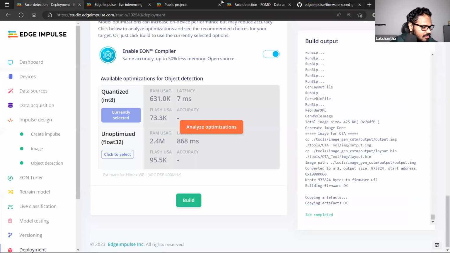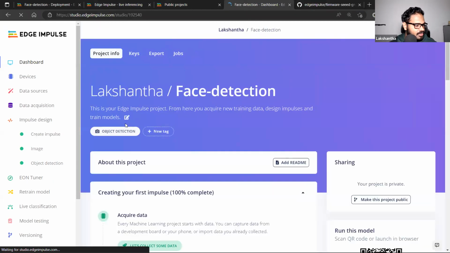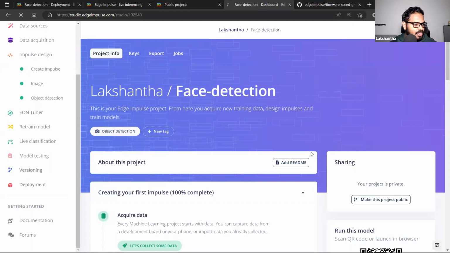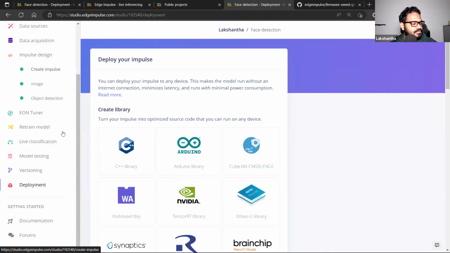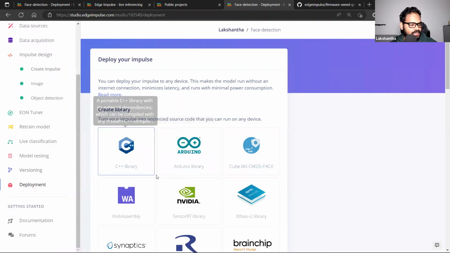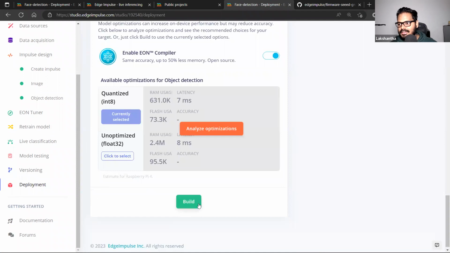What you want to do is go to your face detection project, and after doing the training and everything on the Studio, in the deployment section, click on C++ library, and then click on build.